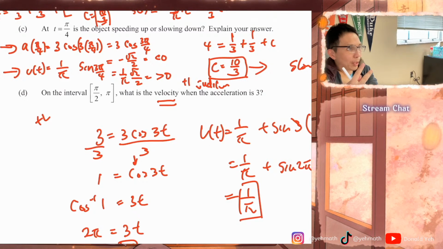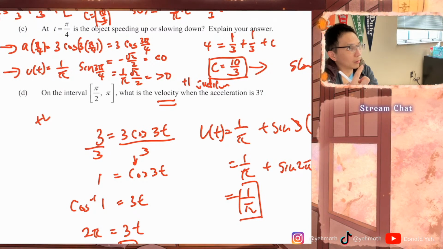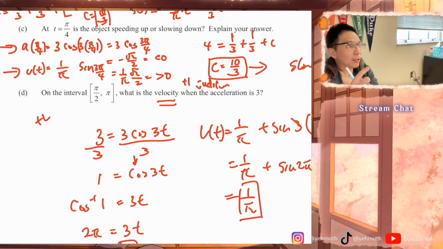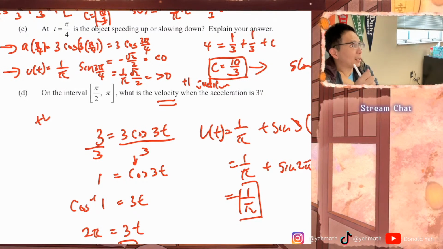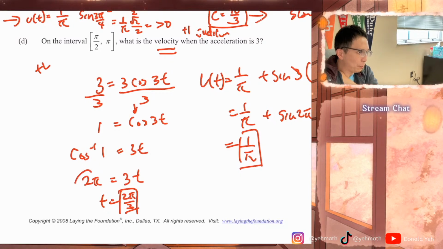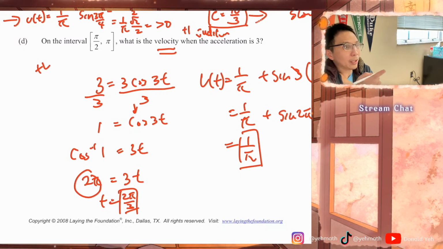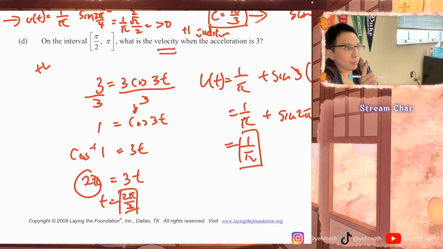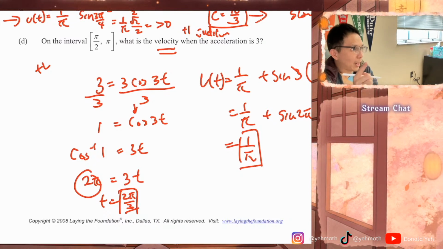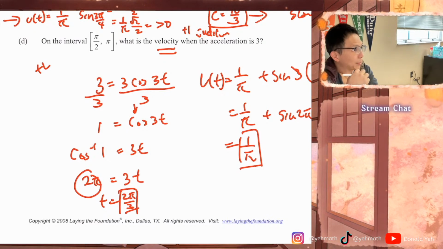There are 2 answers for that one. Or there are an infinite amount of answers. The answer you should get is 0 or 2 pi. So what we're going to do, we set 2 pi. We don't set 0, because with 0, when you solve for t, that's going to be t equal to 0. But I'm going to set 2 pi and divide by 3 on both sides. If I do that, t is equal to 2 pi over 3. Yes.